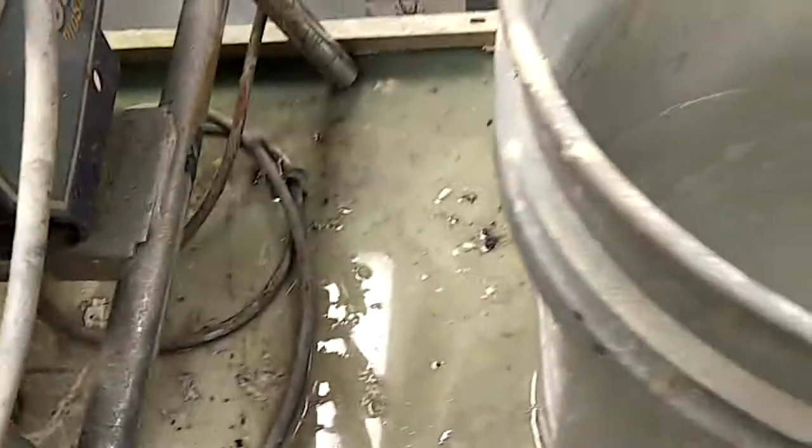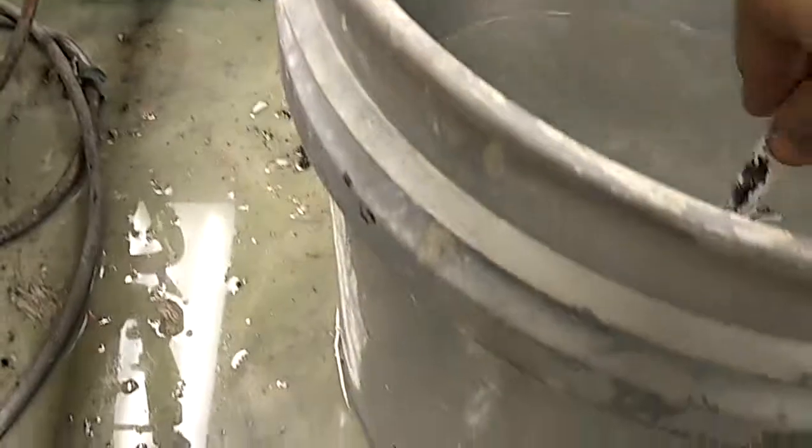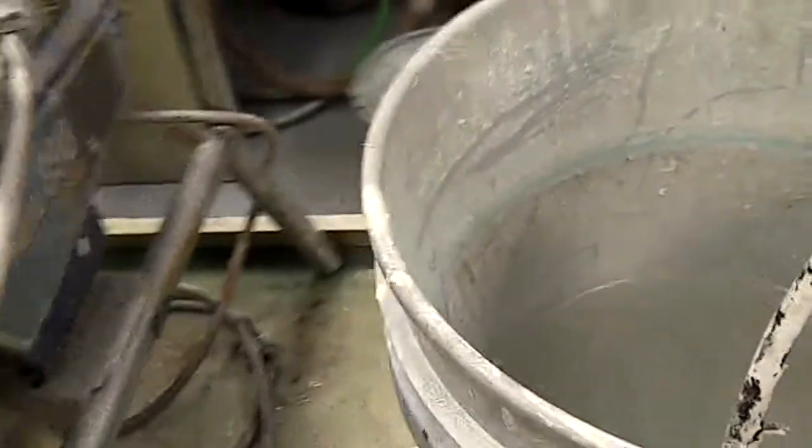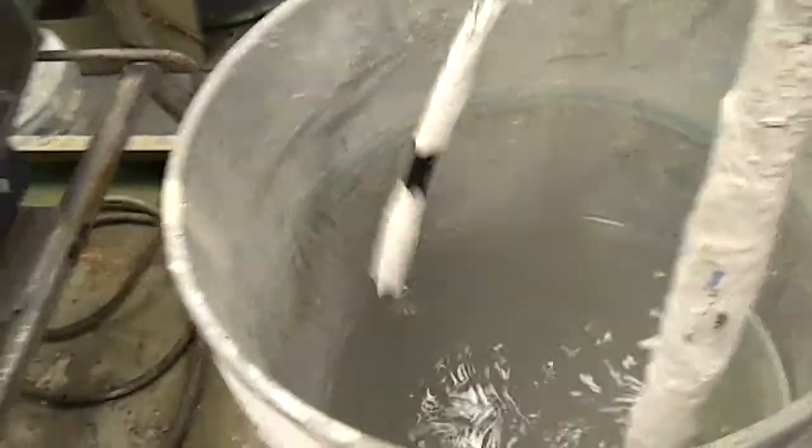So what we're going to do is this: first thing, you're going to have your prime valve open, and you have this return line in the water. The first thing we're going to do is turn it on and just wait for bubbles. You see the bubbles? Now I'm going to wait for fluid. So I just purged everything out of this return line.